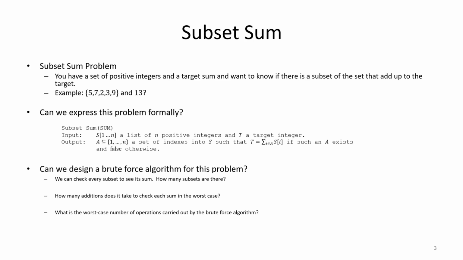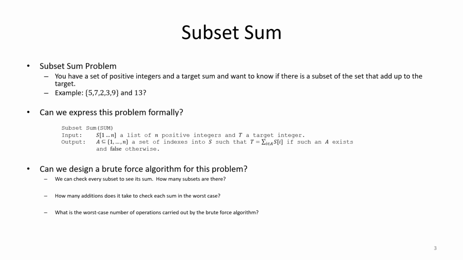So the first question I have here is, let's see if we can do a brute force algorithm. And let's remind ourselves what that means. Brute force really means exhaustive, means try every possibility. So if we want to try every possibility here, that means we need to try every possible subset of S, or every possible subset of the index set that we have here. Both are the same size and both correspond to each other. It's the same problem.